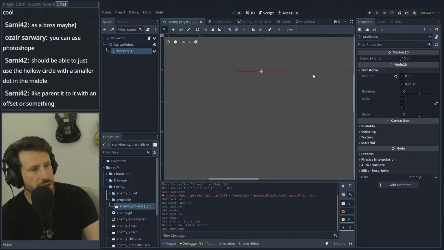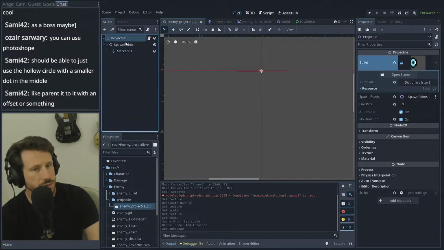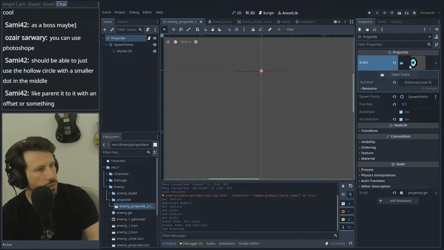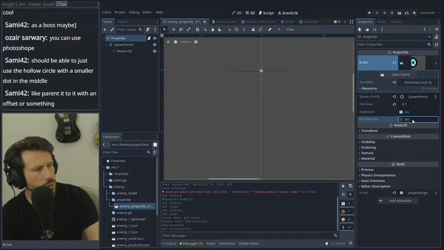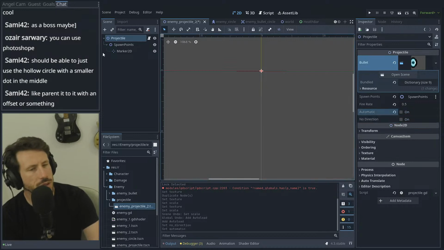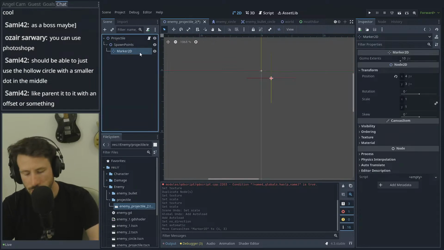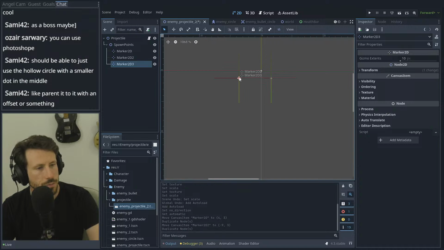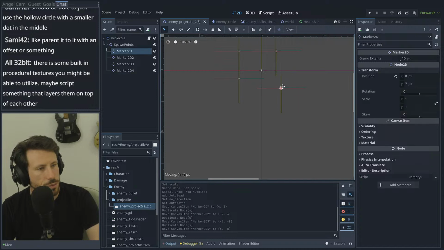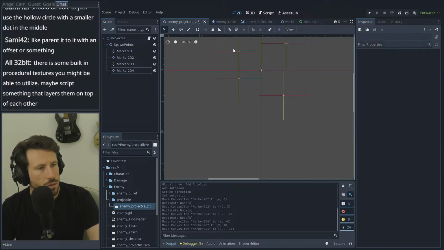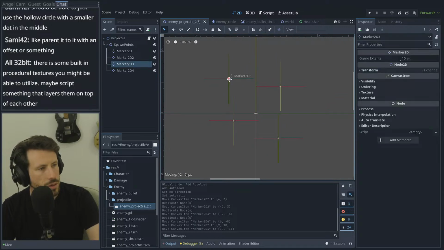Now, if we're going to make one that goes in all sorts of directions, we need to first turn off, in the projectile, right? We want to have direction. It's not automatic, but I don't think that matters for enemies from memory. And then we can just put these all around, right? And place them evenly. And what that'll do is shoot them out in all sorts of directions. What am I doing here? -5, 5?